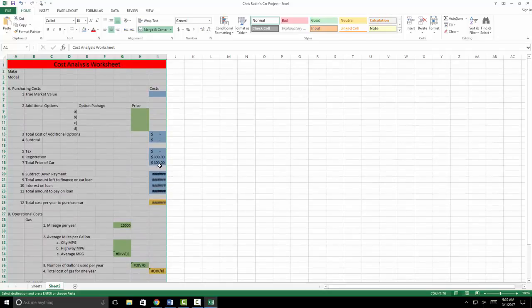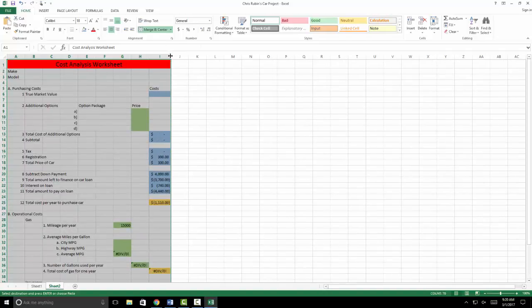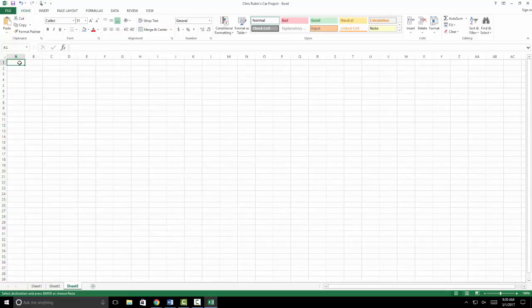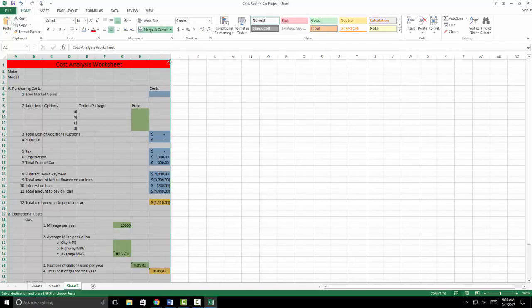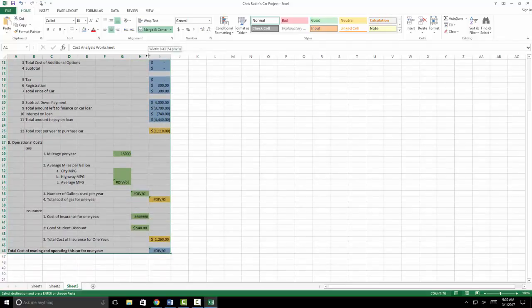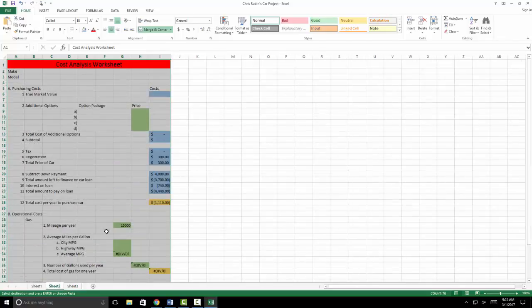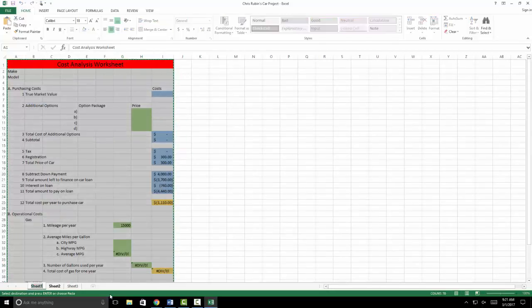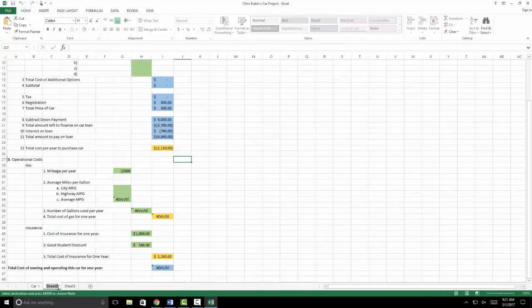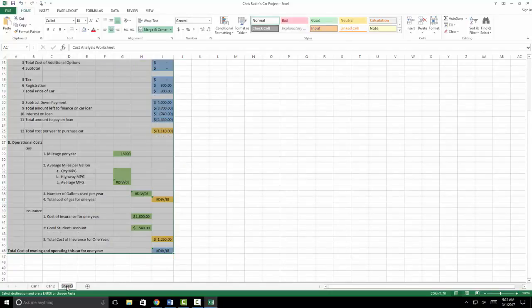If you see these number signs, don't worry. You can simply double click on the column, and it will expand it so that everything's visible. Open up a new sheet, sheet 3, and in cell A1, we're going to paste the same worksheet one more time. Again, I can make these cells a little bit larger so that it's easy to see all of the information that's going to be input in each one. Down at the bottom, let's go ahead and name each of these sheets. We're just going to call them car 1, car 2, and car 3.